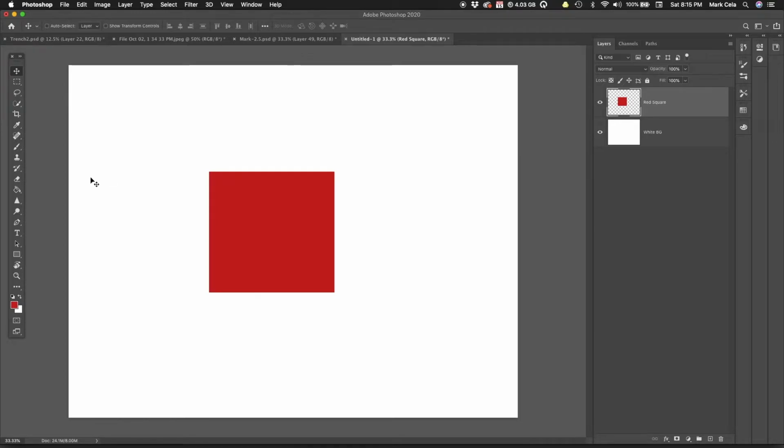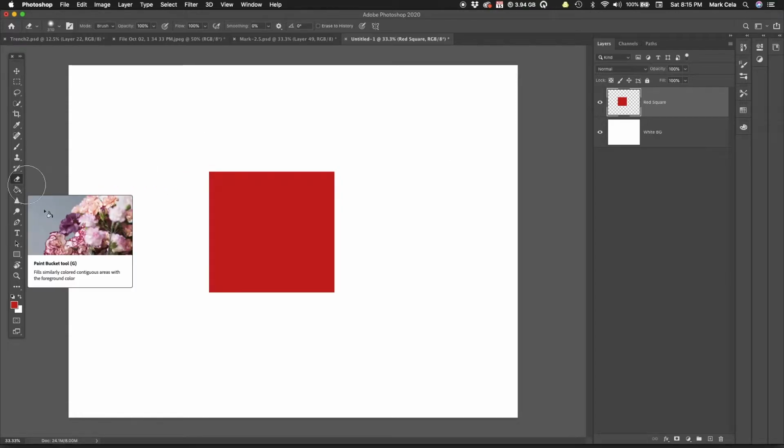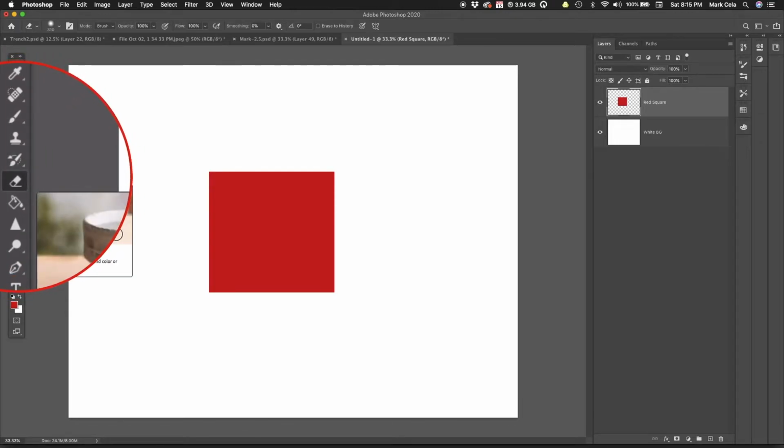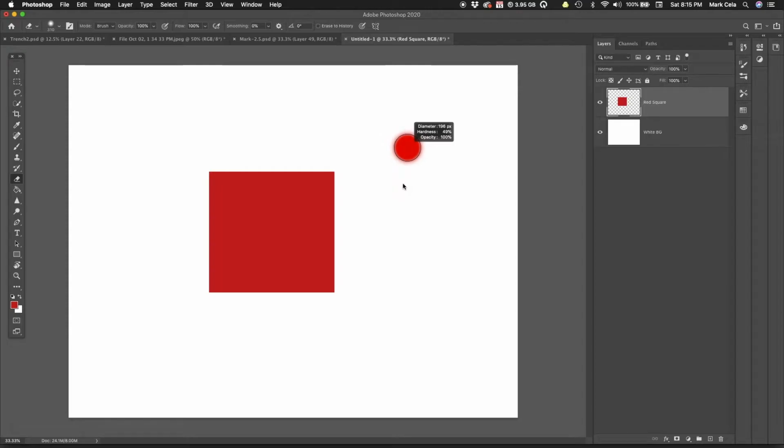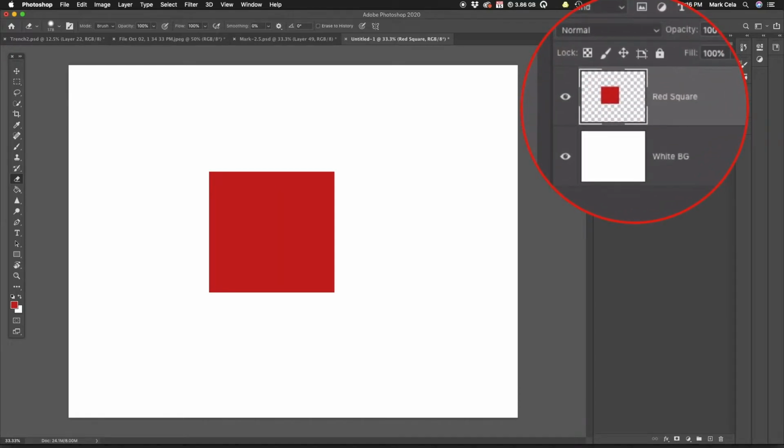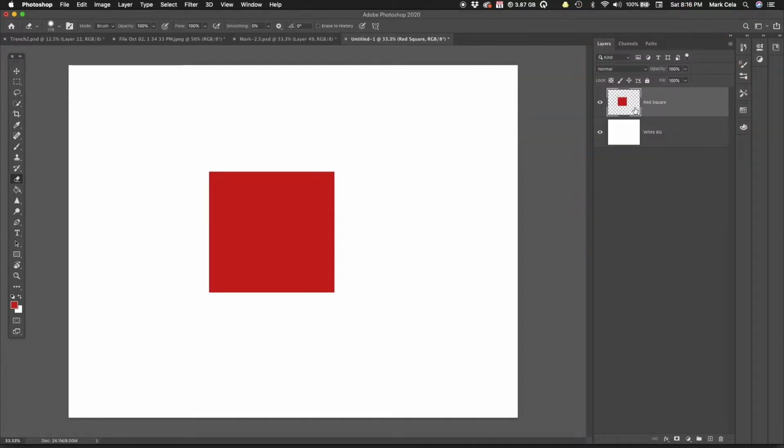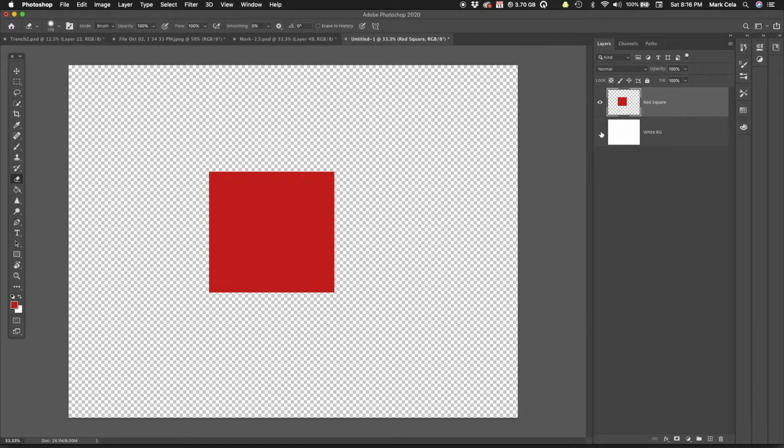So before we actually get into layer masks, let's talk about why you would need them in the first place. The reason is because they are a non-destructive way of erasing. Right now I've got the eraser tool, and I'm going to use it on this square. We can see this square is on a layer by itself because it has the checkerboard around it, and remember, the checkerboard means transparency, and it's against a white background. If I turn that white background off, you can see the square is on a layer by itself.